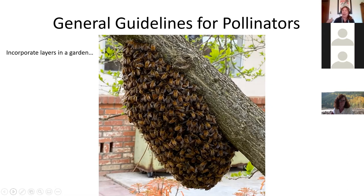Incorporate layers in a garden: you want low plants, medium plants, and high plants because you're trying to entice different pollinators. Pollinators have different life cycles throughout the season — some bees need just a branch, birds want to build nests up high but eat bugs down below. Don't just think of your garden as a single two-foot-tall hedge. Also provide water — most pollinators want a water source.